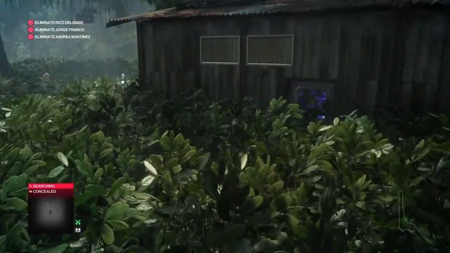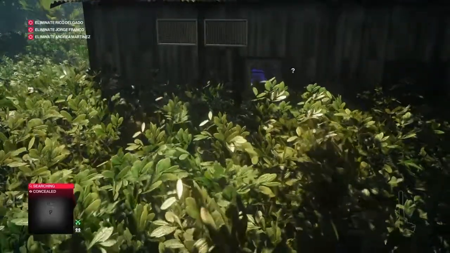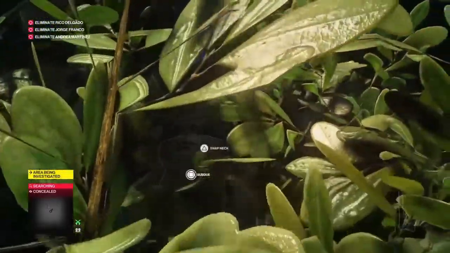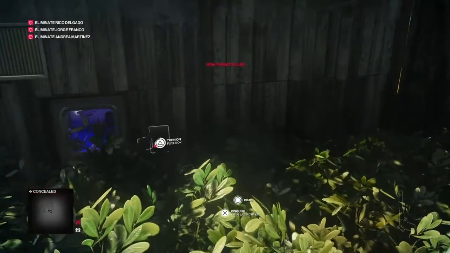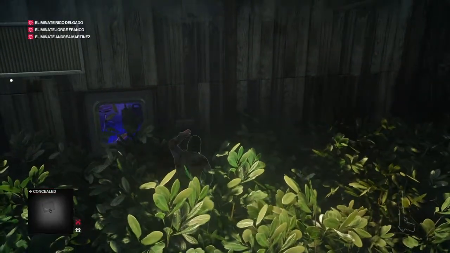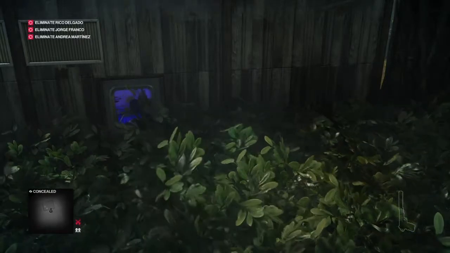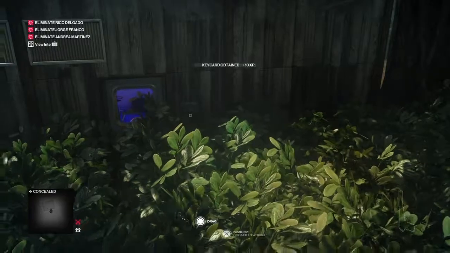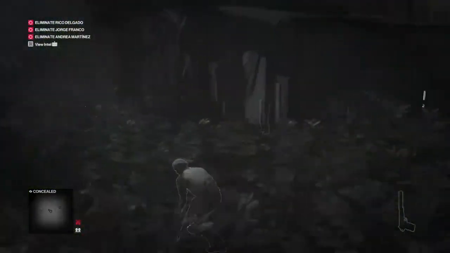There are 2 doors, so they could come from the left or the right. We're going to let him turn the fuse box back on. Actually no, I remember from the guy down in the bar, he took so long to turn the fuse back on, I ended up getting spotted. So we're gonna just pounce on these guys as they come out, and we'll turn the fuse box back on. So that's number 1 done.